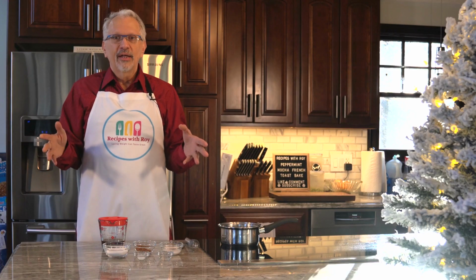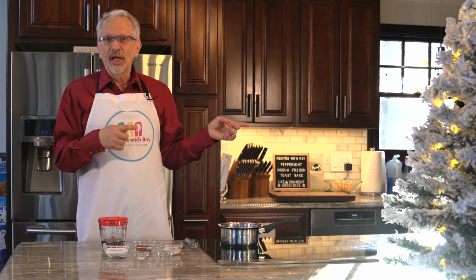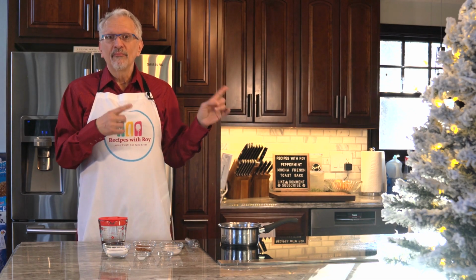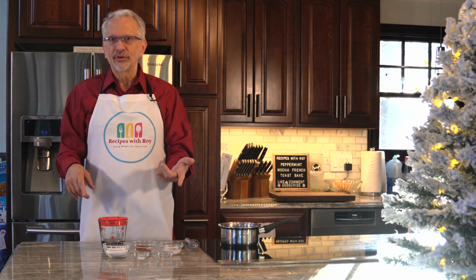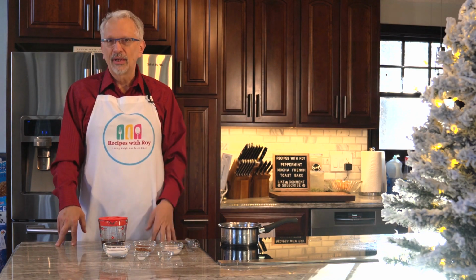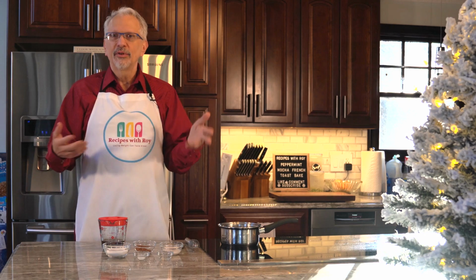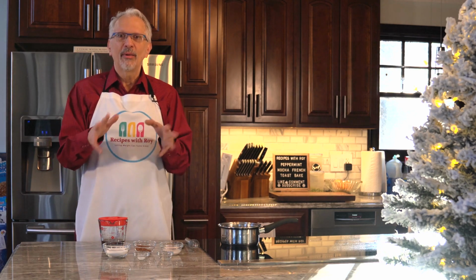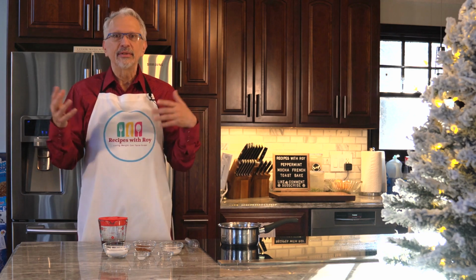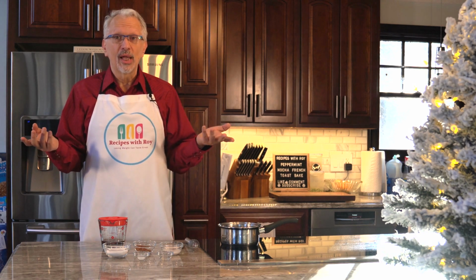Again, if you're not a fan of peppermint, if you've changed up the extract in the French toast bake, then just change up the extract to match. If you did a caramel extract, use a caramel here. So you can play around with it. It doesn't have to be peppermint mocha. That's just what I made, but you can adjust and change it up to what you like.